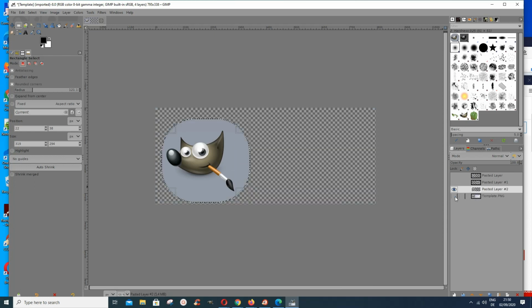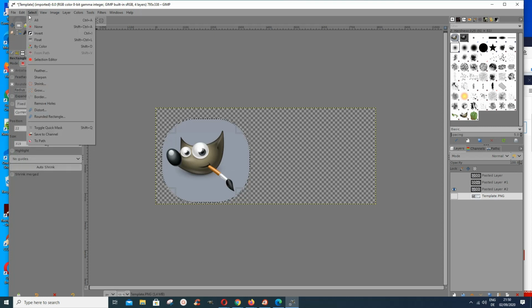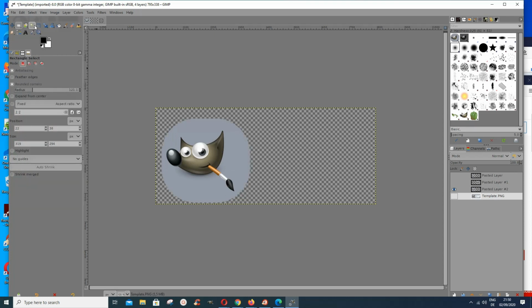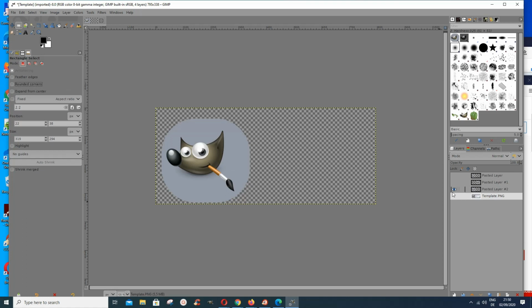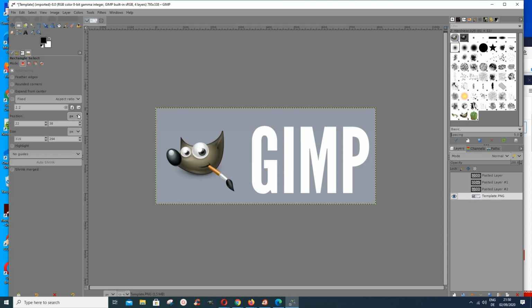Now let's put this off, and then you see this is how, let me deselect it, I go to Edit, then Select, and None, and then you see this gives us some rounded shape. You can combine this with feathers as well. It's just the figure more or less. And then we have another one that we want to try our hands on. Let's close this and make this visible.